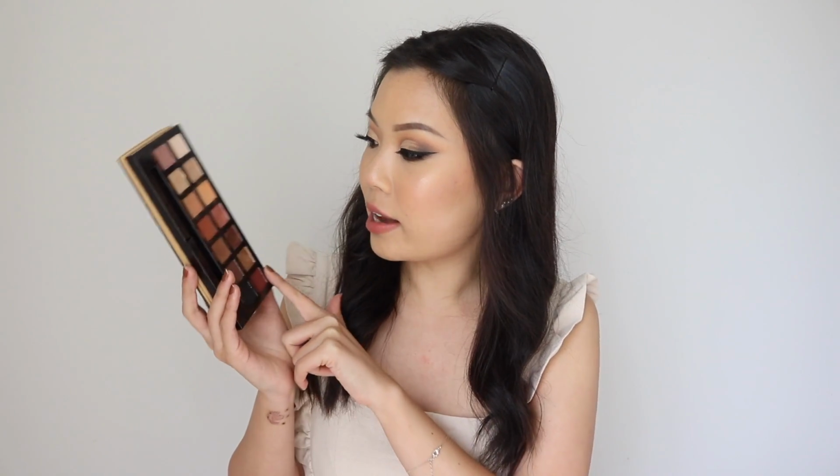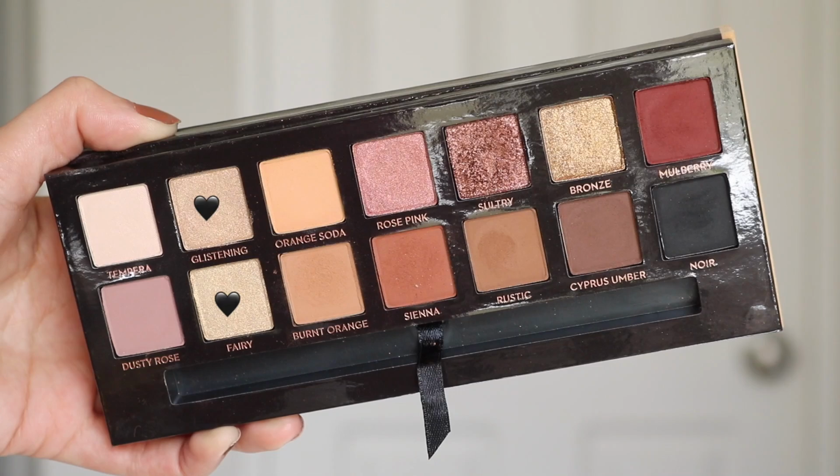I think the metallics are super pretty as well. I do feel like Glistening and Fairy maybe are a little bit too similar. They are different, you can tell when you swatch them, they are completely different, but I don't know, I feel like maybe we could have added something different.